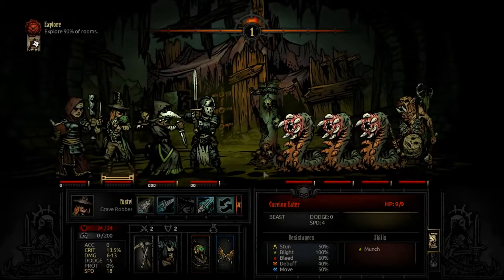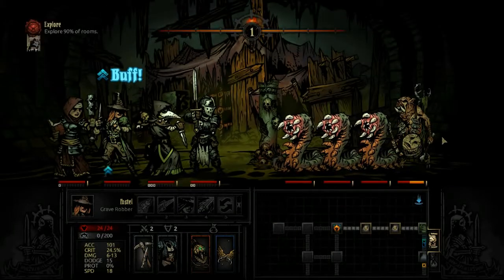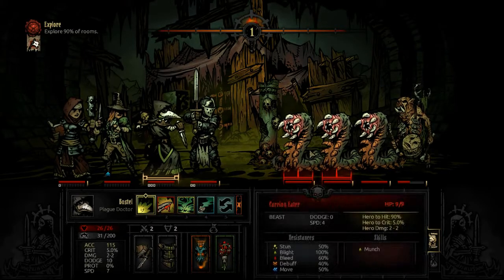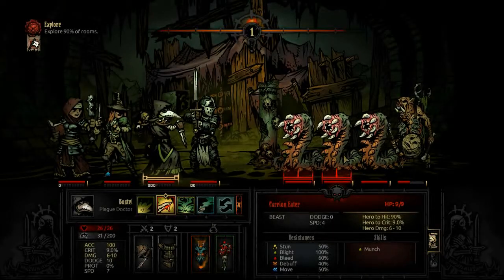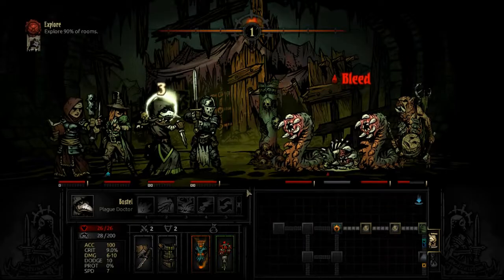Alright. Now targeting the back is a bit of an issue, but... oh, well, maybe not. Only 8 damage? Really? Not even a crit? Anyway, she cannot really target the back though, which is unfortunate. Noxious Blast is not gonna do much against these guys because they're very resistant to that. But our bleed chance is pretty decent and the amount of damage that we deal is also not negligible. So let's do that. Nice.